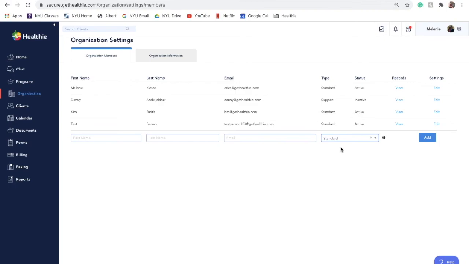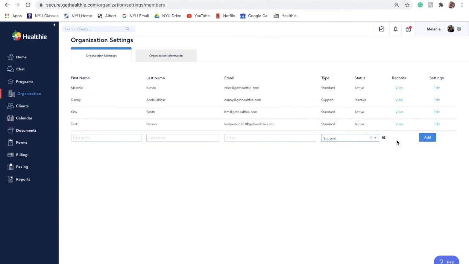A support role encompasses anyone in your organization who needs assistant access to the system. Most commonly, this is someone who schedules, does billing, or is responsible for other administrative work that does not include client engagement. Support roles cannot be assigned clients or have a calendar on Healthie, but they can message clients, view and book sessions for other team members, and conduct coordination activities for the organization.